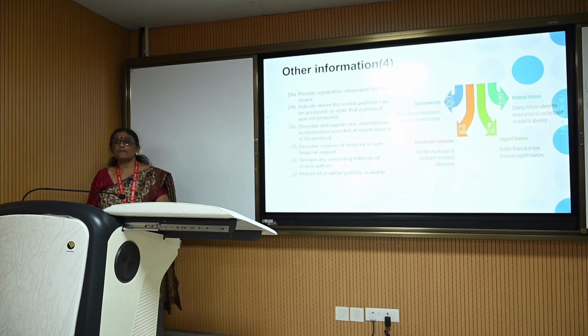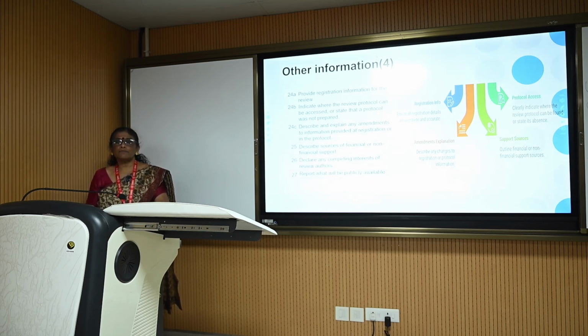Then if any sensitivity analysis has been done, I don't know how much we will be able to cover in this workshop, but maybe in a detailed workshop the methodology can be addressed separately, where the various methods of doing meta analysis can be seen.